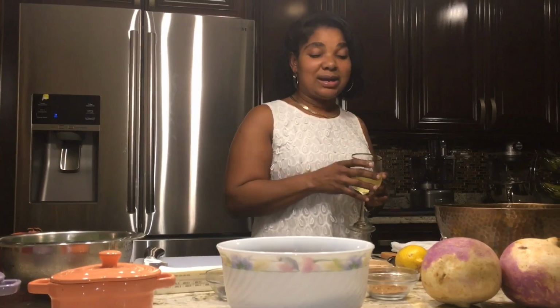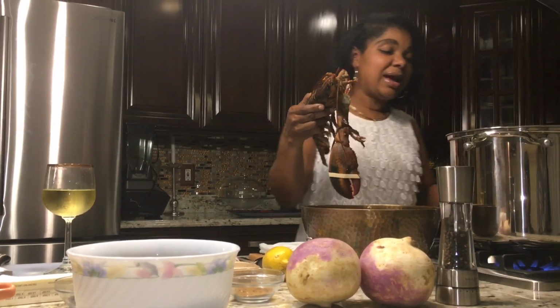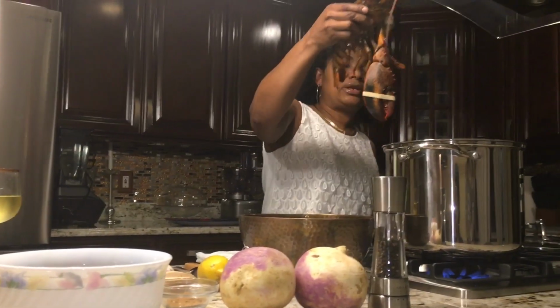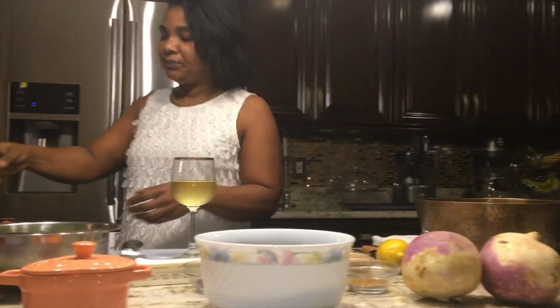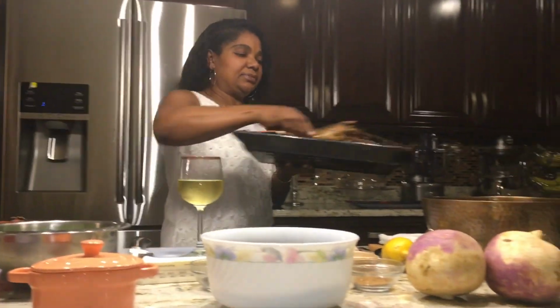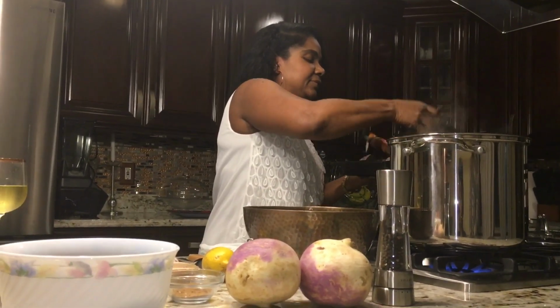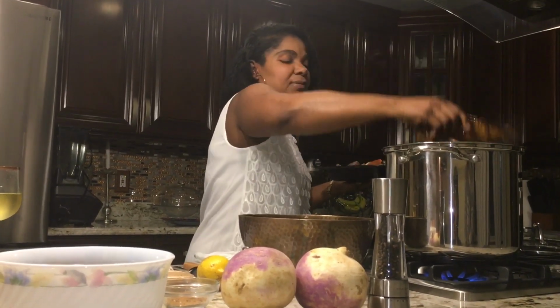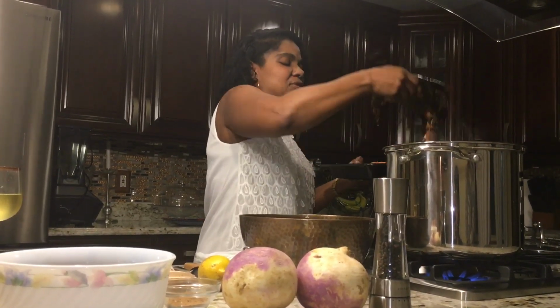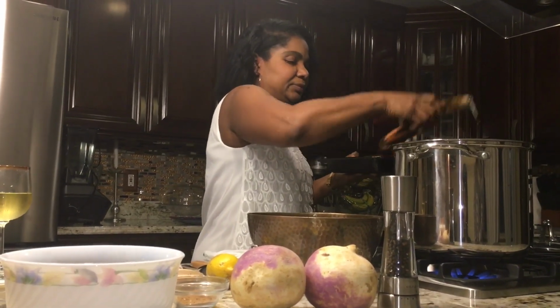So let's start with the lobster. I have 2 quarts of water. It's already on high heat. I'm going to bring it to a full boil. Now I'm going to add my lobster. My lobster is going to cook for 5 minutes. I'm not going to overcook my lobster because I don't want it to be rubbery.